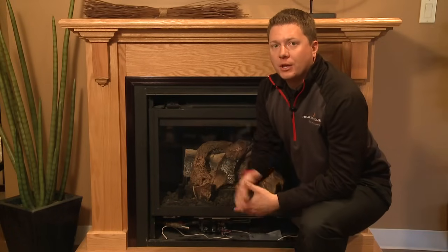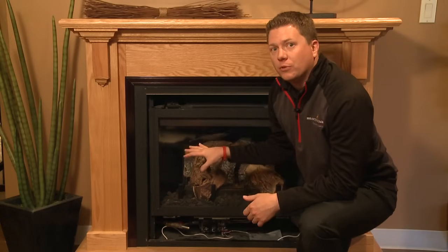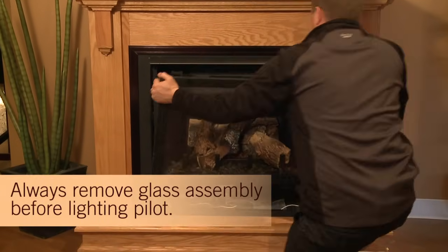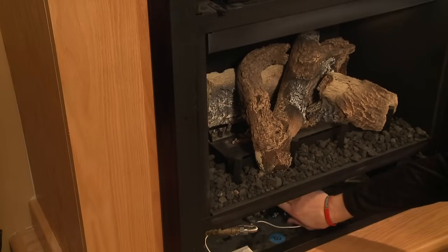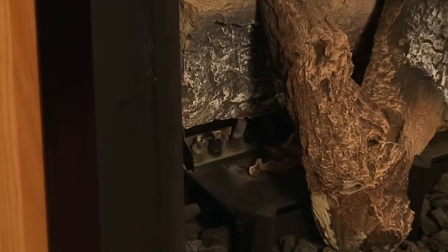So now that we've got underneath the unit, identified that this is a standing pilot fireplace, we're going to want to relight that. The first step in that, which is very important for safety reasons, is to remove the fixed glass assembly. After the glass assembly is removed, you're going to want to test your igniter to make sure that it's producing a spark. So press it several times and just check that.